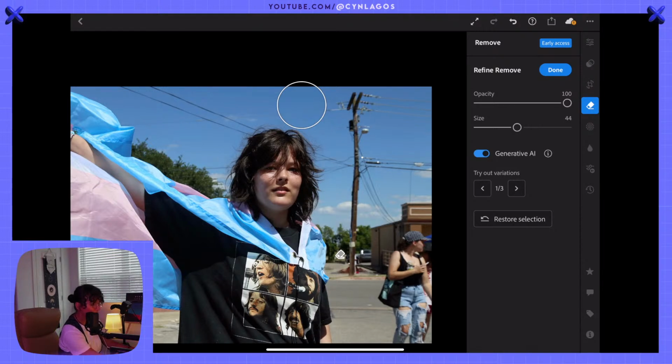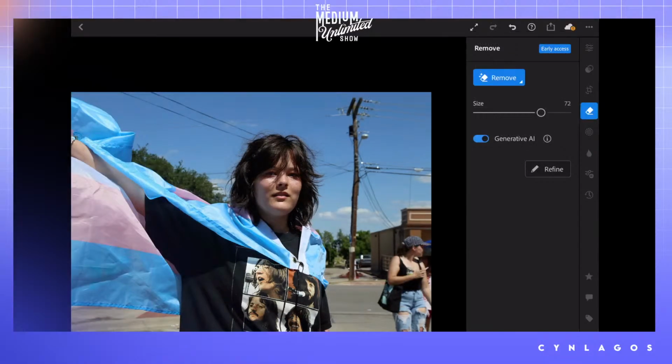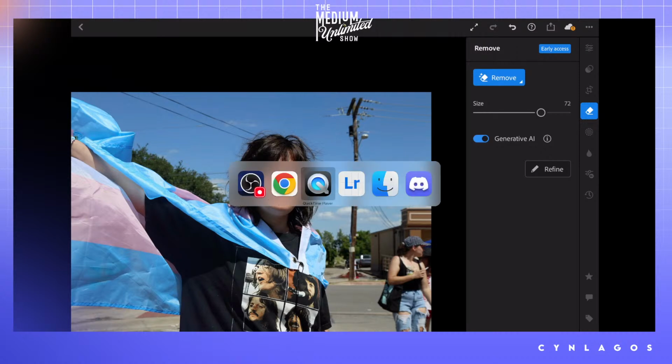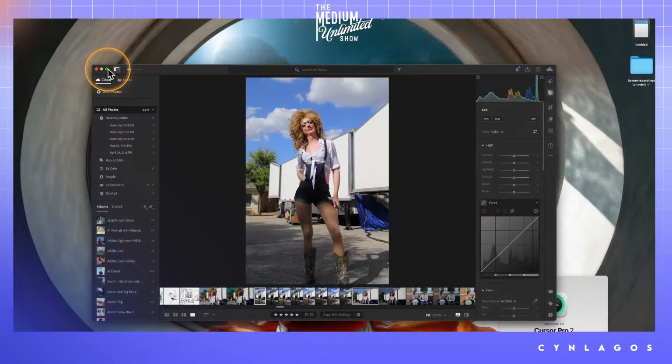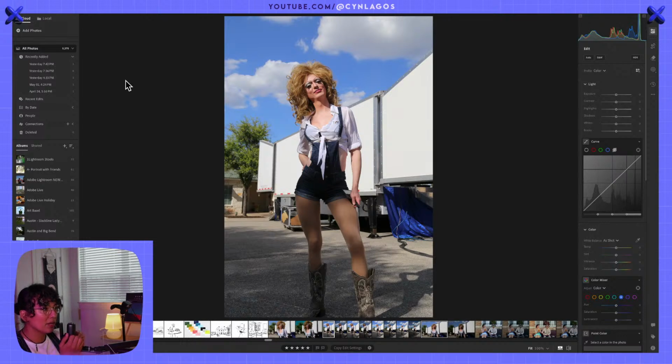So I'm going to hit done there, and that should update over into my desktop. I'm going to dive into my desktop now and change our workspace. All right, so we're here on my desktop now, and this is pretty awesome because it's still from that same photo shoot of last year that I'm now revisiting because we have new technology available, and we're going to explore some of this technology here.